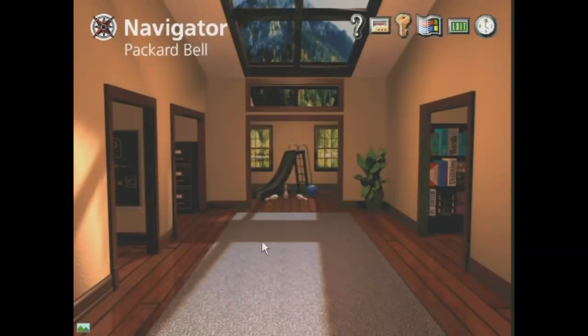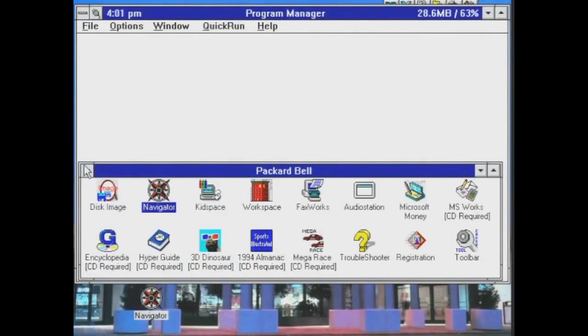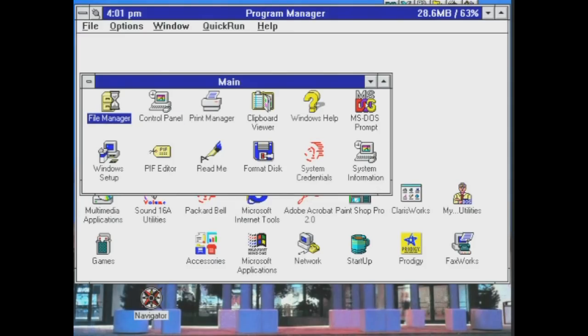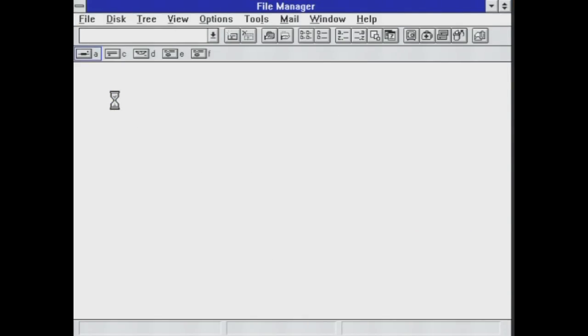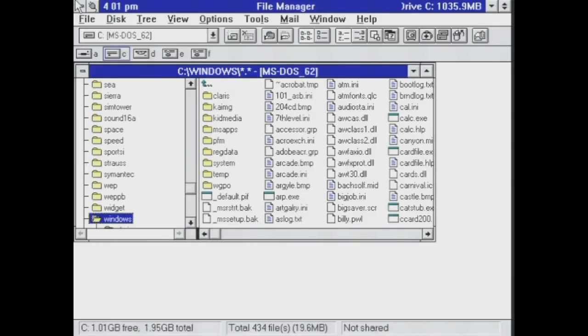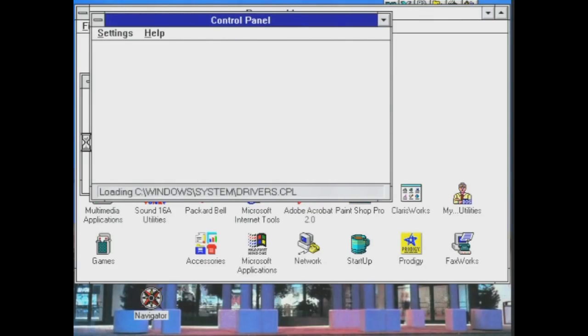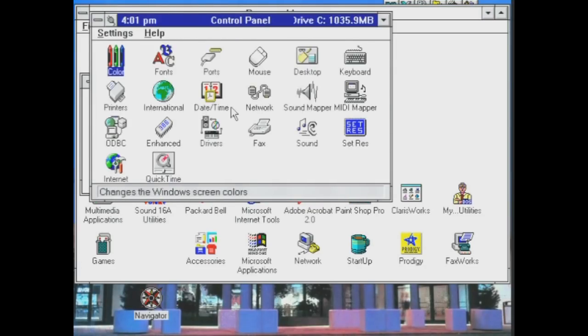So yeah, that's pretty much how Navigator was before the big changeover to the house environment. I guess I've shown that to you guys before, but one thing I know I've shown several times, in fact I've made special videos about it, is the famous Packard Bell demo that was shown on these systems in late 1994, early 1995. It was used when they were on display in stores to show you what these systems were like. Kind of an advertisement.